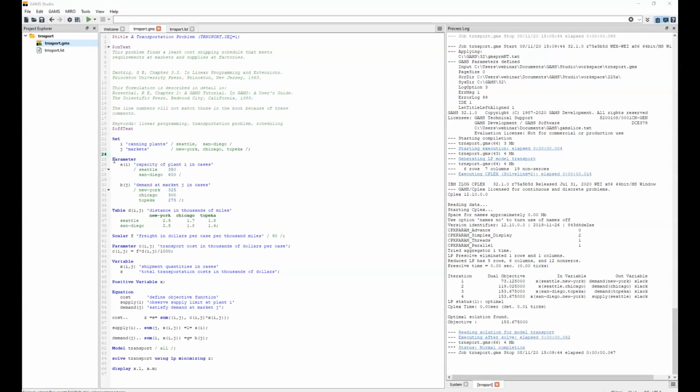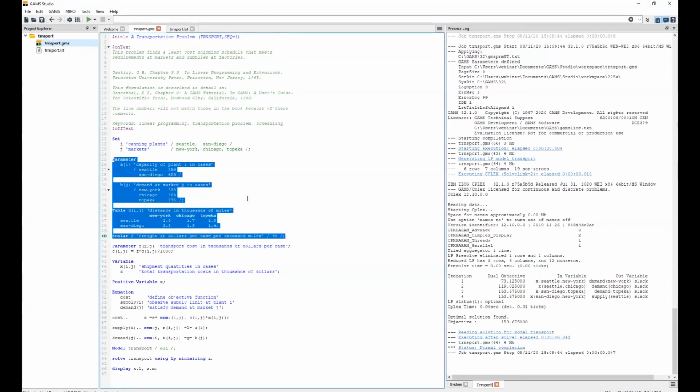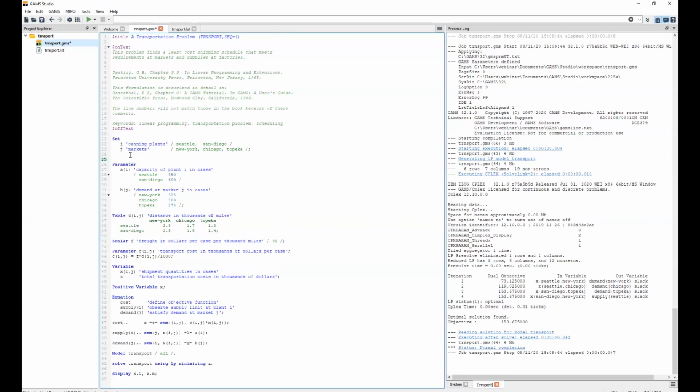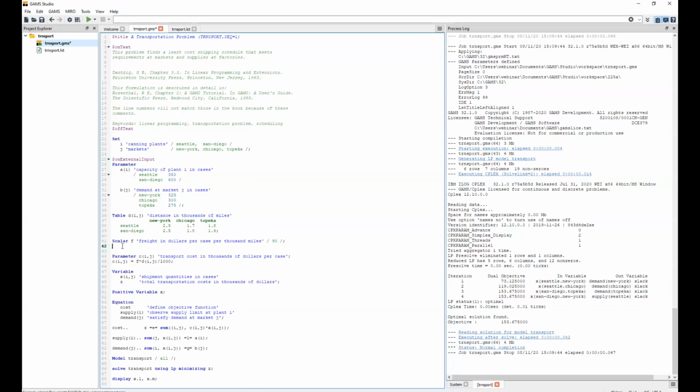I want to see all these symbols here as input symbols for my Miro application. So what I can do is I write on external input right before the first symbol declaration. So on external input here, and after the F here I write off external input.